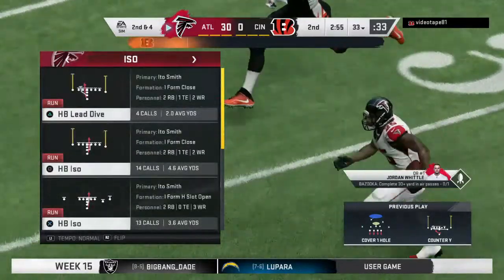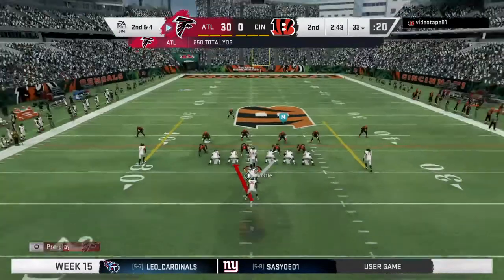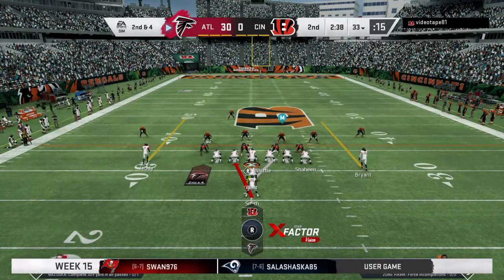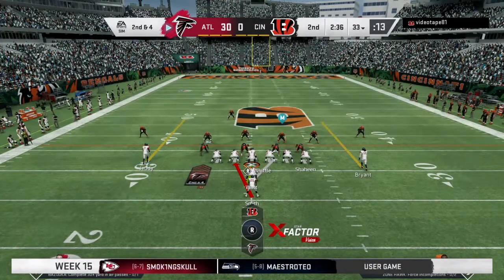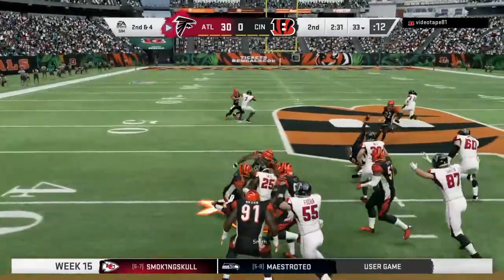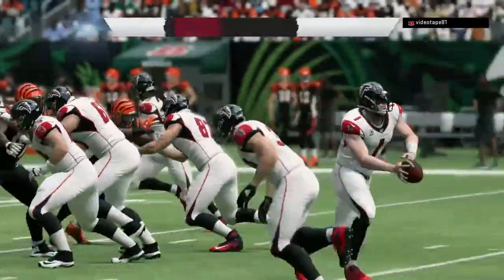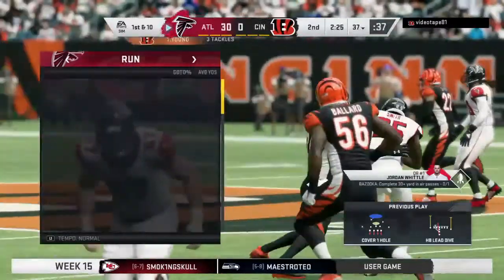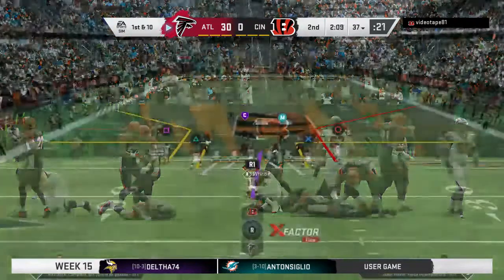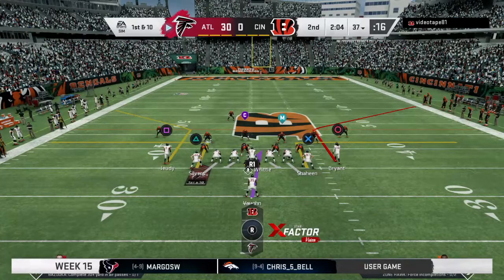He'll get a nice chunk there on the first down run, and it's 2nd and 4. The last run got 6, now 2nd and 4. Hit it. Now Ito Smith, and he'll be brought down right around the 37. 4 yards the pickup, first down. So many teams want to throw the ball in this situation nowadays, but I love watching a team that has enough confidence to go ahead and run the football in that situation. That's almost a tendency breaker.